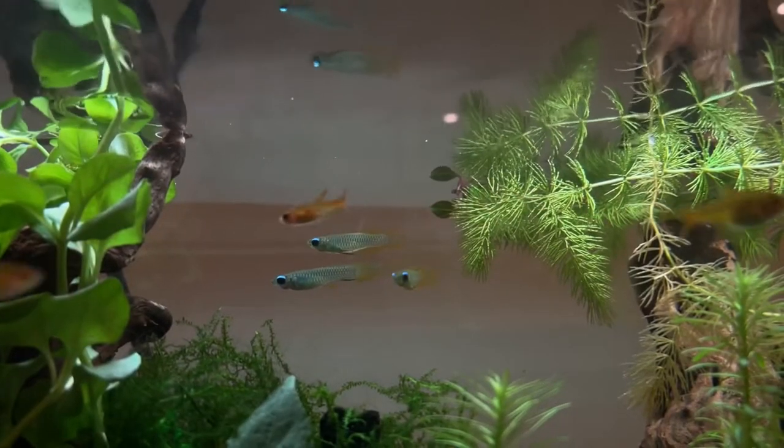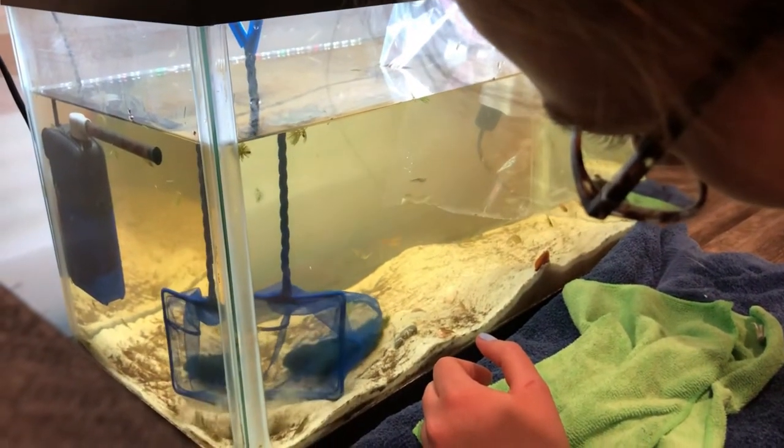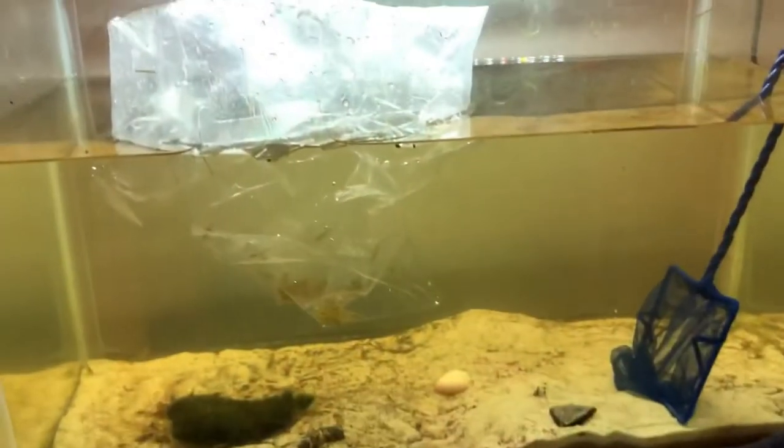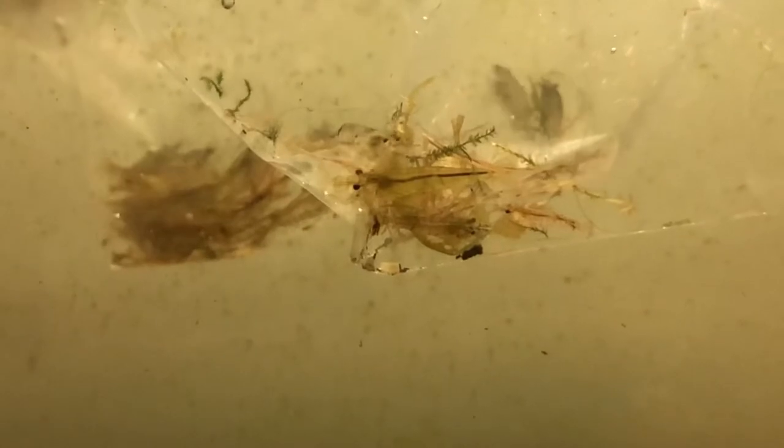How was the process of moving all the living things over to the new tank? Well, as you can see swimming around in the background, the lampeye and the tetras are just fine — they're having a grand old time. The shrimp, not so much. We moved over, I want to say, like 60 shrimp, babies included — there were so many. Unfortunately, the day after I set this tank up, I came down and it was kind of like a shrimp cemetery — a lot, the majority of them died. We think it's just because it stressed them out so much moving to a new environment that had not been as established.